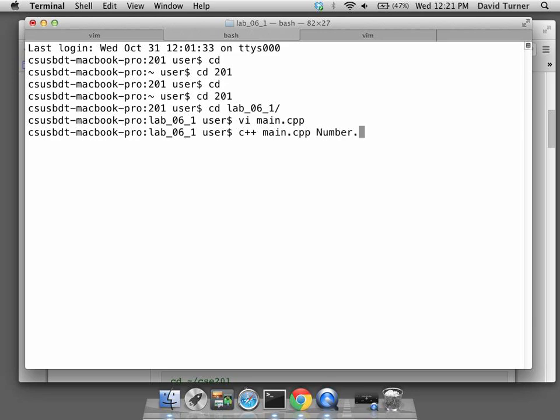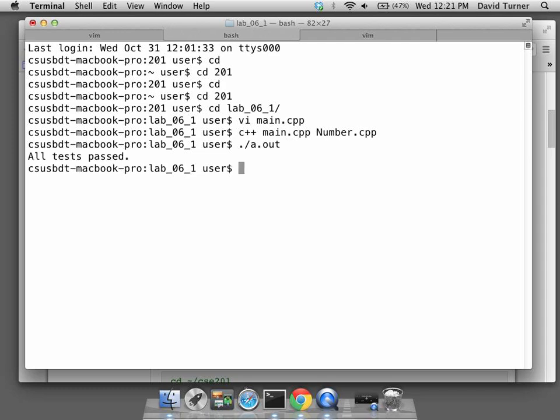We need to specify those two compilation units together on the command line when we tell the compiler to compile the program. All tests pass. Good. That's what we want.